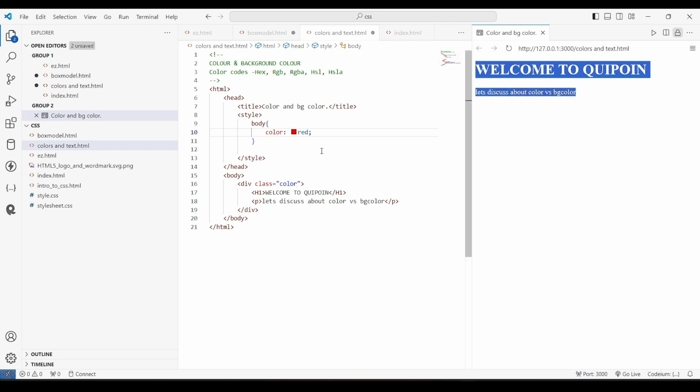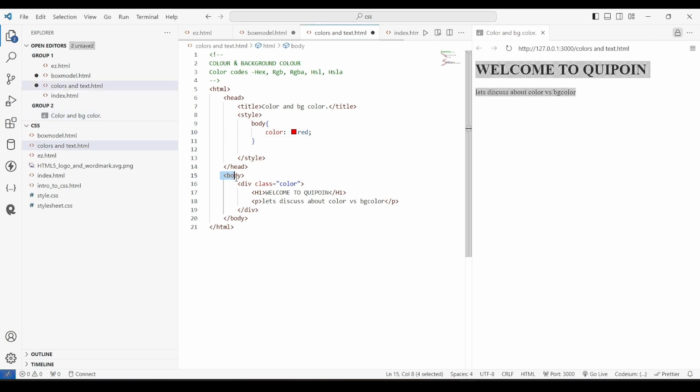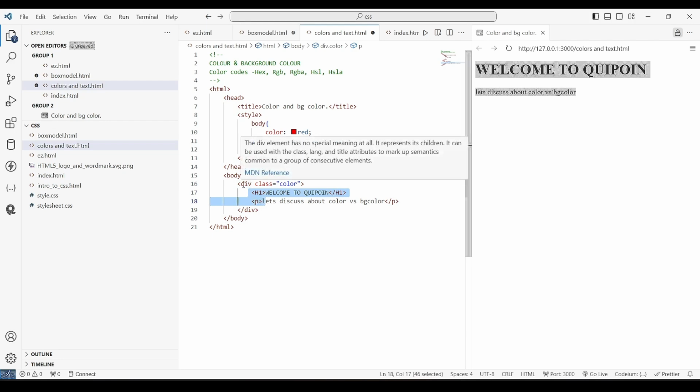Why did this happen? Because body contains the div, the div contains the h1 and the p tag. So if you give color to the body, it will be applied to div, h1 and p also. If you give color to the div class, then it will only be applied to h1 and p. If you give color to only h1, then it will only be applied to h1.